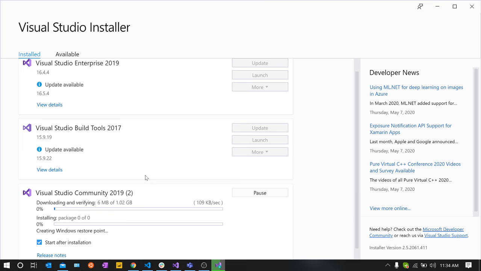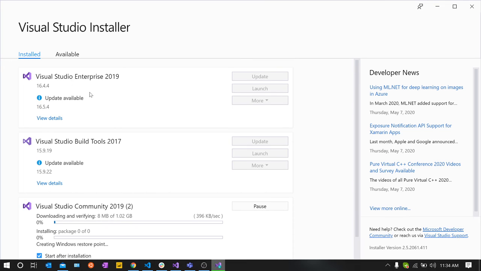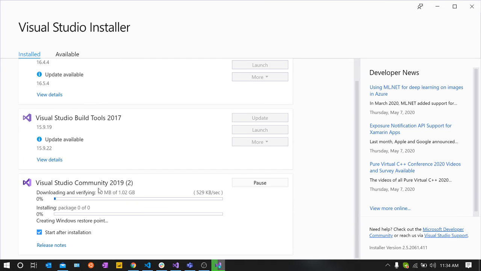Then as you can see, I already have enterprise installed for me. So it's now going to install the community. Okay, so once you finish installing the community, you can launch the community and you have access to Visual Studio.